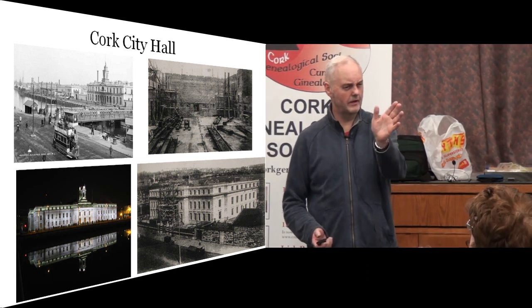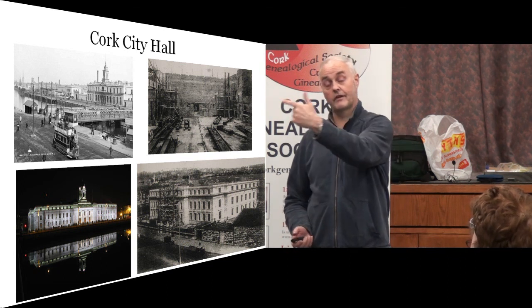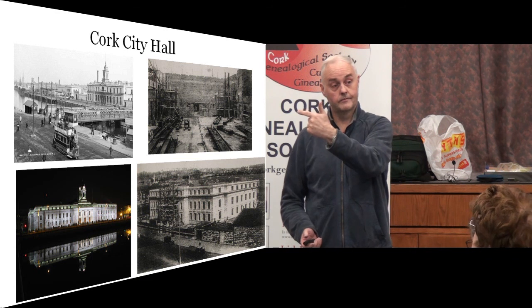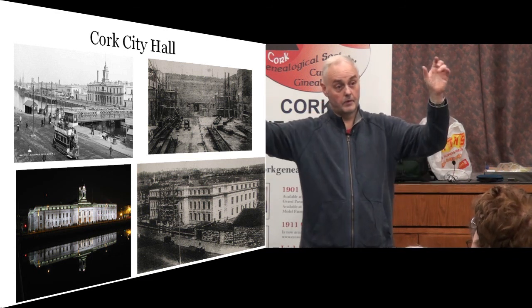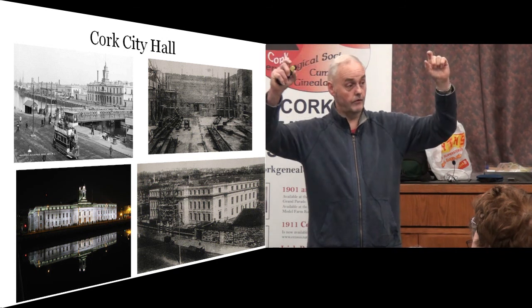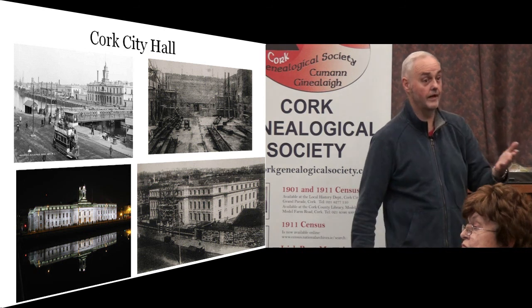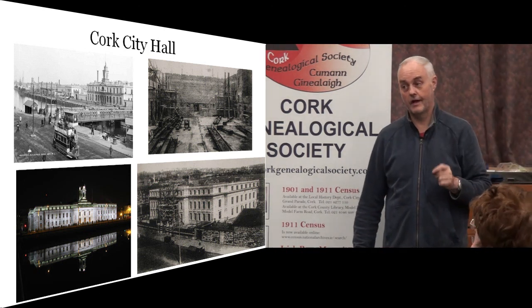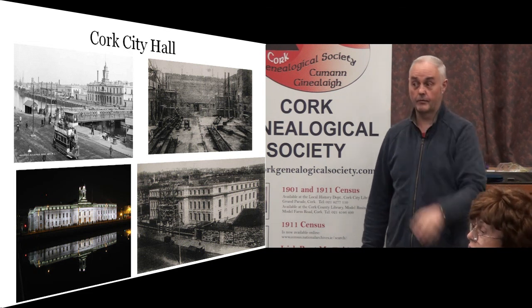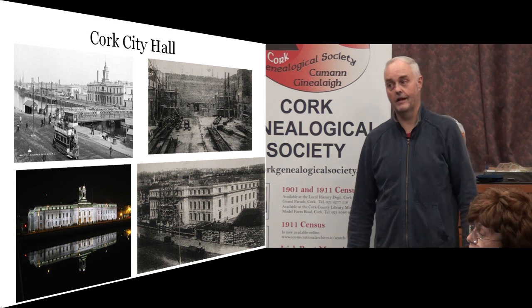Remember Ziggy's Bear on South Main Street? And at the back of that, if you walk around Tuckey Street, it's more or less facing the side entrance to Bishop Lucey Park. There's a staff car park there, and there's two pillars, and on top of the pillars you have the old capping stones from Carnegie Library, that same Laurel and Carnegie, the beautiful old writing. So have a look at them the next time you're passing. But that's where they came from, the old gates going into the Carnegie Library.